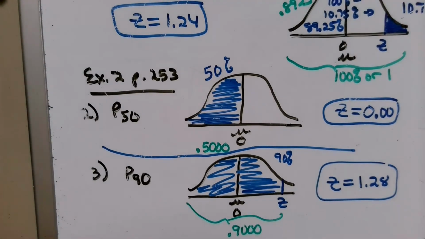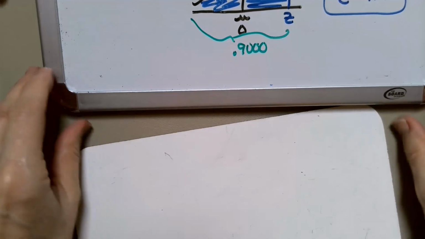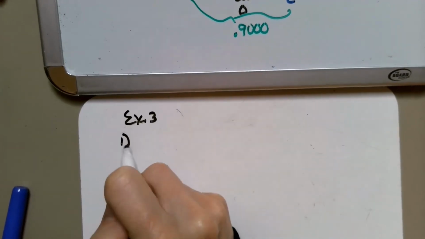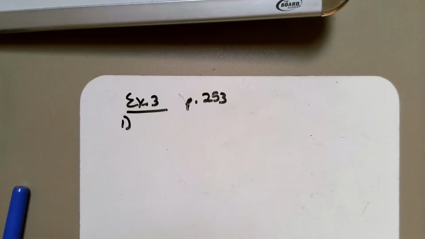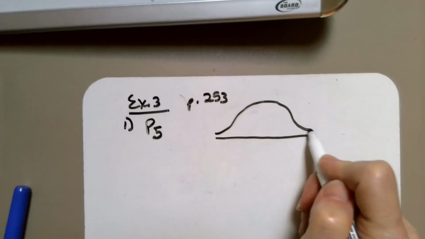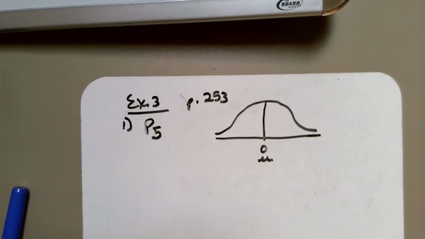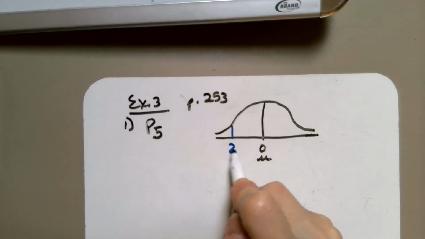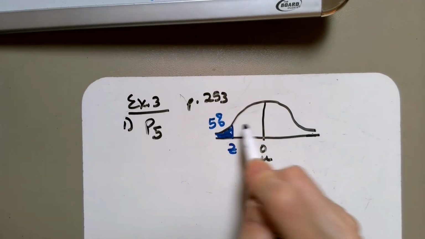So let's go to, again, I did these out of order, example 2, number 1, because that's actually the hardest of these 3 examples from example 2. Which is page 253 again. And so that one we want to find P sub 5, or the 5th percentile. So this means 5% of the area falls below the z-score, 5%. In the middle is our mean where the z-score is 0. 5% is less than 50%, so it's much less than 50%. So where must we be? We must be over here, if only 5% of the area falls below or to the left. If we were over here, more than 50% would be to the left.